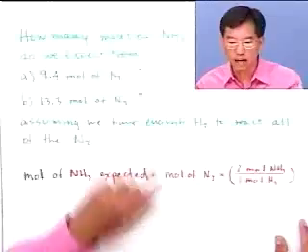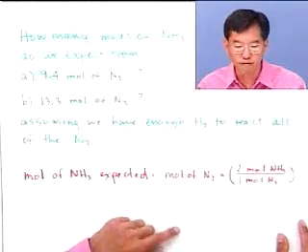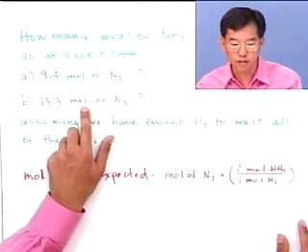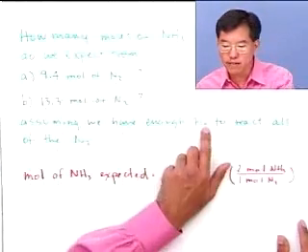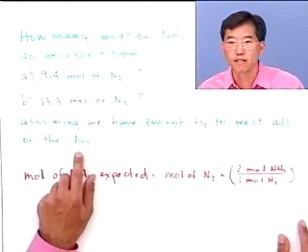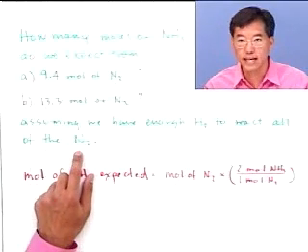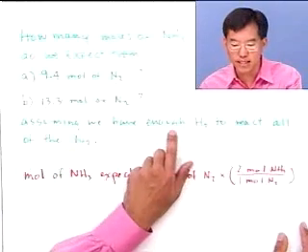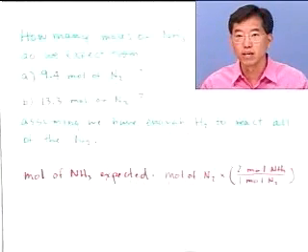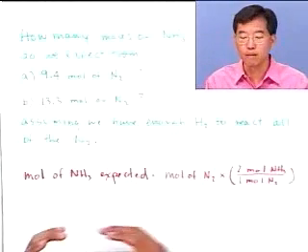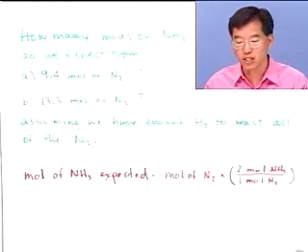For instance, how many moles of ammonia can we expect from 9.4 moles of nitrogen or 13.3 moles of nitrogen, assuming that we have enough hydrogen to react with all the nitrogen? It'll become clear why we have to make that assumption in the next tutorial, but basically, suppose you have tons and tons of ice cream and only a little bit of milk, how many milkshakes can you make?